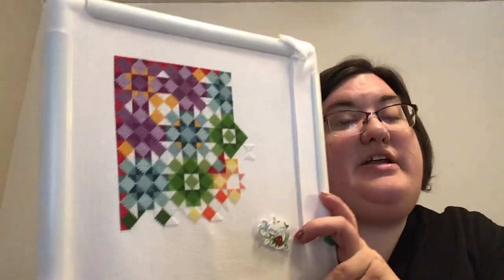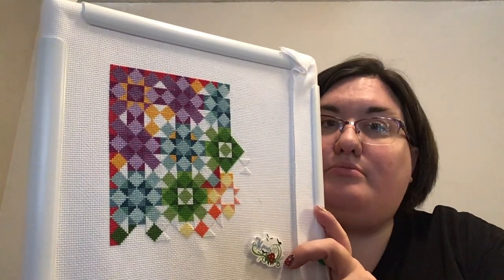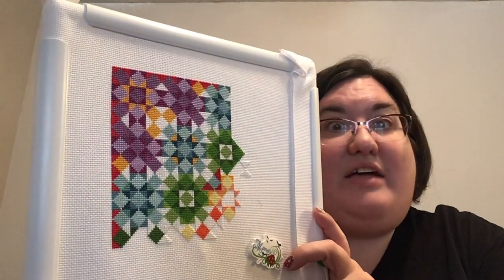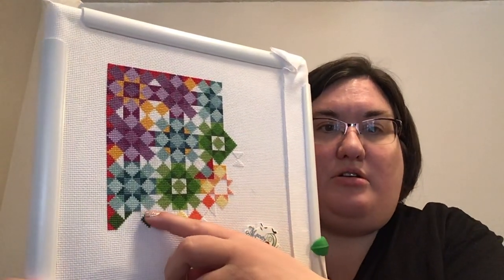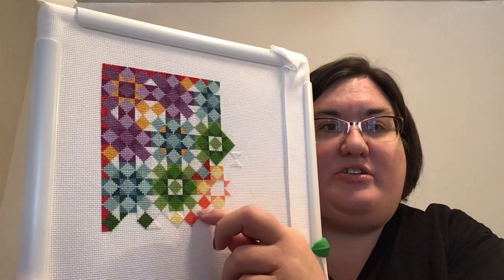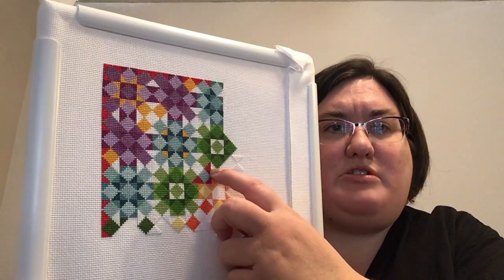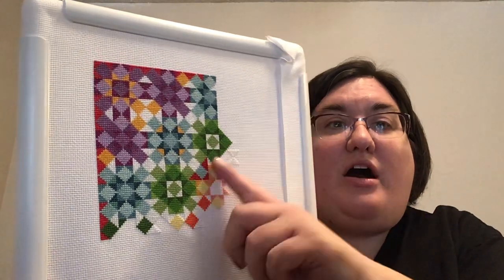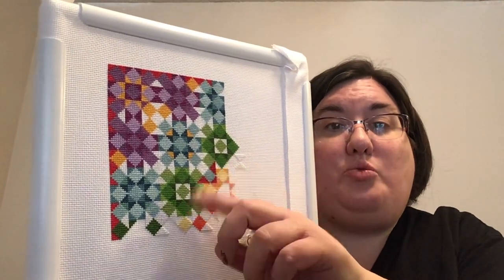So this is stitched on a piece of 16 count white Aida, 2 strands full cross. And like I said, loving these colors, absolutely loving them. I've got a little bit of fill in right here, just down here at the bottom. I think maybe that little spot is from the first page. This whole piece has been really easy to work.